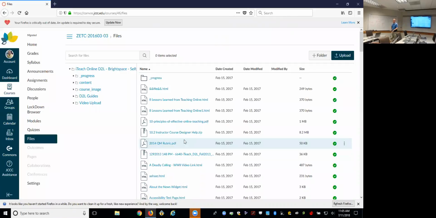I can put my PDF files, my Word documents, my PowerPoints in there. But I'm not necessarily going to make these visible to my students. It's there. It's organized. I'll show you in a little bit how I can take something in my filing cabinet and make it visible to the students, if that's what I want to do.